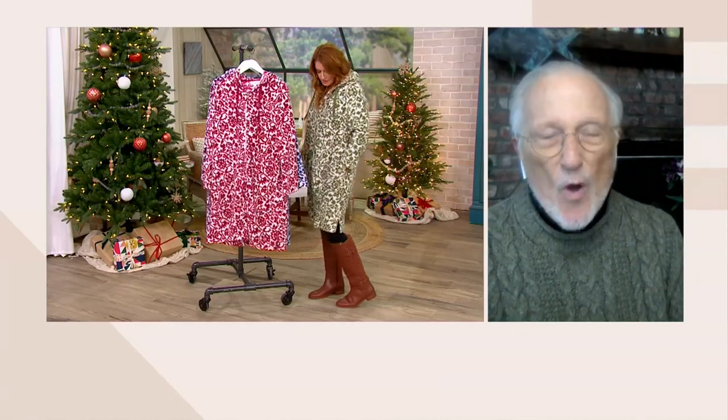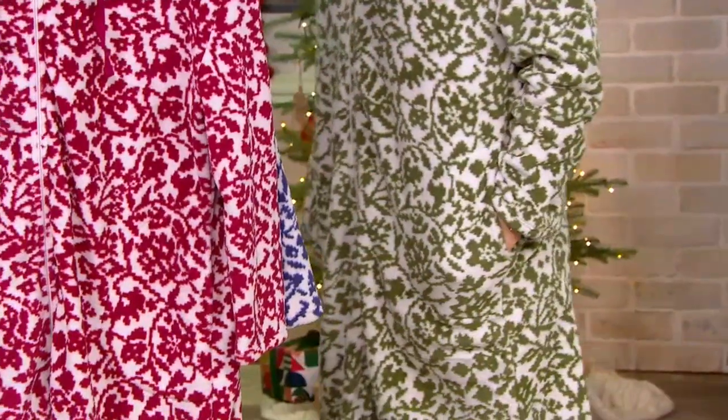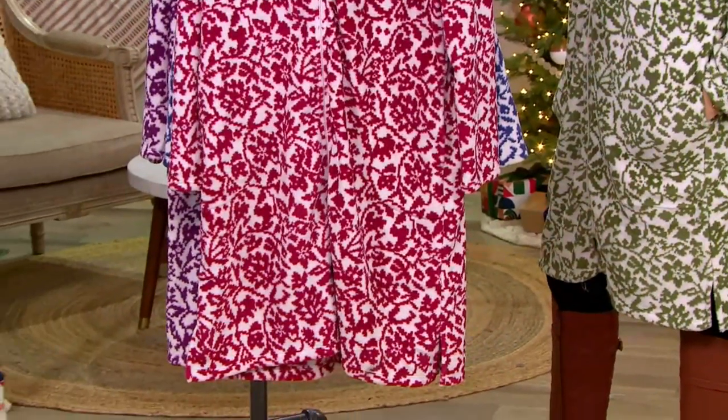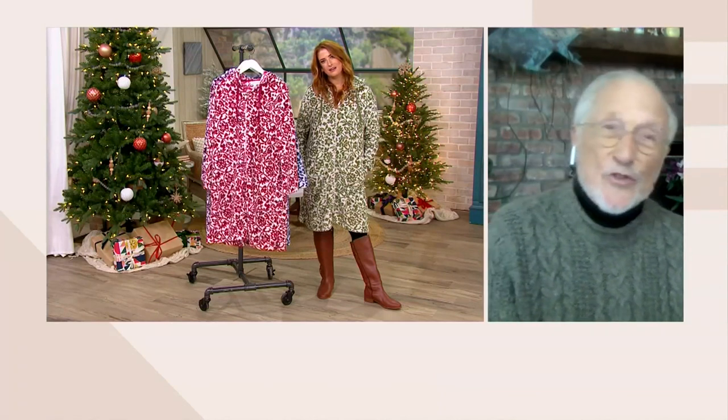You can wear that out to a football game, you can wear it at home, you could cook in it, wash in it. Look at the length — it's so young and so with it. It's the plush fabric that I've become famous for on QVC. I guess there's something to be said if you're on QVC for 30 years. Customers write letters asking, why didn't you do a knee-length long zip robe? I kept getting asked for that and I never did until this year. And I put it into what I call one of the youngest, most sophisticated prints.